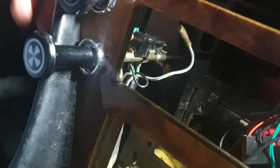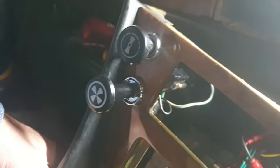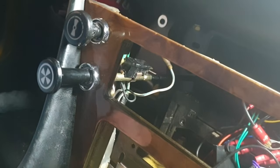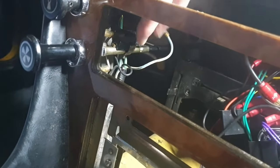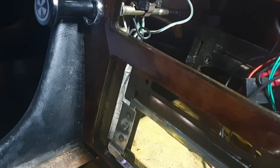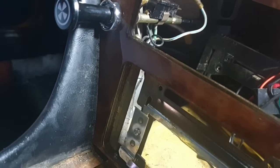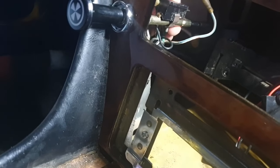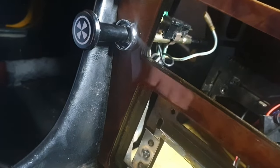So I'm going to have to tilt the whole of this central piece like this. I think lie in the passenger footwell facing upside down to then just do up the, can you see that little screw there? Which will then give it the, you know, tightness on here, because at the moment it's, as you can see, it's just wobbling around.